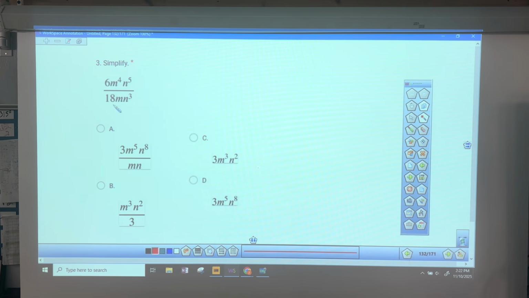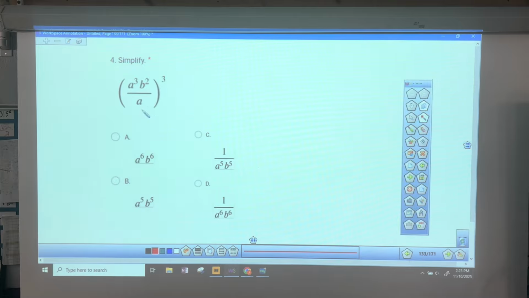Simplify, so 18 divided by 6, that would be 3, but since the 18 is larger, the 3 would be on the bottom, and that would be 1/3 if you looked at it like that. But notice, there's only one with a 3 on the bottom, so I'm thinking it's going to be B. We'll see. When I divide like bases, I subtract exponents, and the fourth power is more powerful, so that would be m cubed on top. So I have that accurate and that accurate. And then 5 minus 3, that would be m squared on top. So yes, it's choice B.